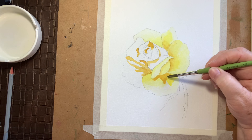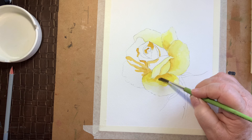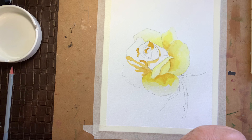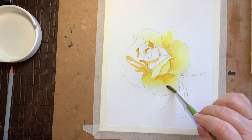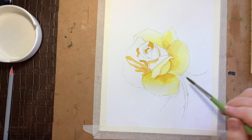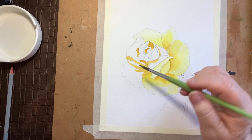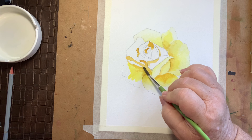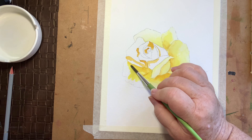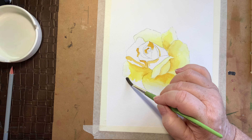We're going to come over this one and go right over the top of the shading, right up the top here. You can move that shading around a little bit with a clean brush, then blend it through because this petal was very, very light — it doesn't need much at all. We're going to cover that shading so we've got the same tone right through, with just that shading showing underneath. Clean brush, then just gently ease that out.